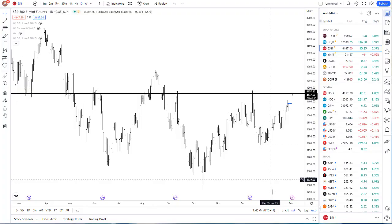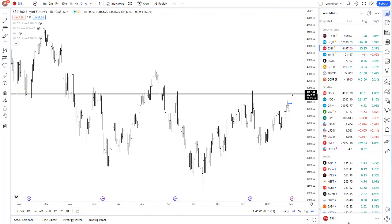So traders, I want to give you a quick market update across what's happening with the markets today with the Fed, but I also want to give you an investment that I've been investing in for the last probably month now that I believe is going to be a really good investment over the next couple of years and what's coming up forward. So let's get straight into it.